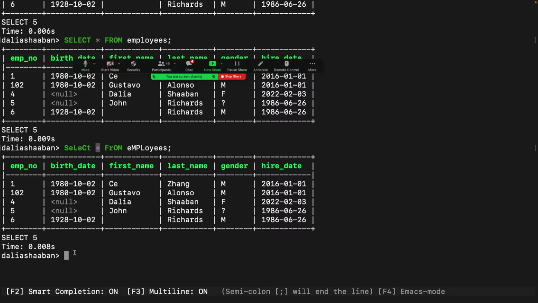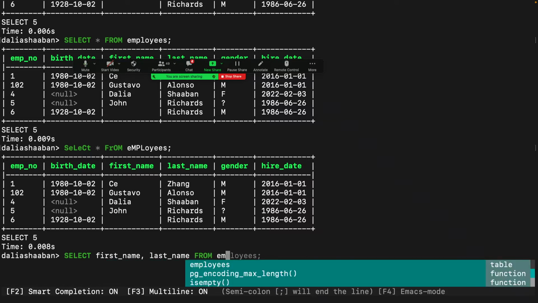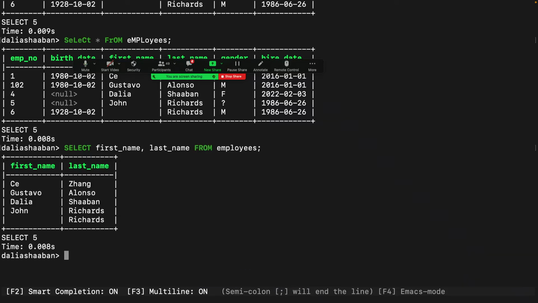Does anybody have an idea how we could do it if we only wanted to show the first name and last name columns? Yes, exactly. So we would do it like this. And this projects these two columns.